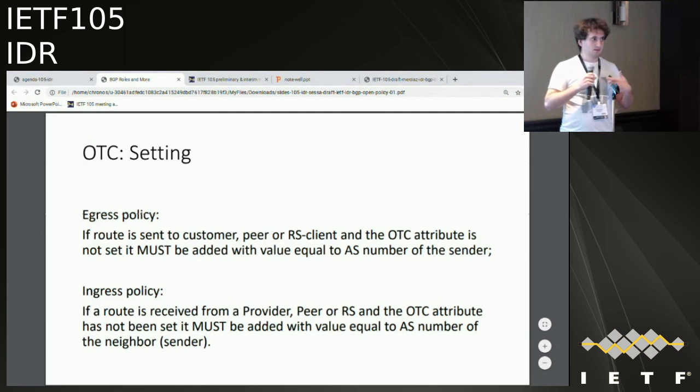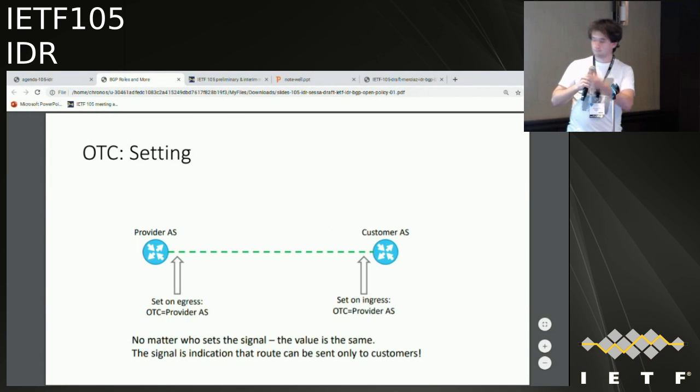It says that on ingress policy, you must set this attribute if it is not set, and if we are receiving a prefix from route server, provider, or peer. On egress policy, you are saying that if OTC is not set, you are setting it when sending to customers and peers.